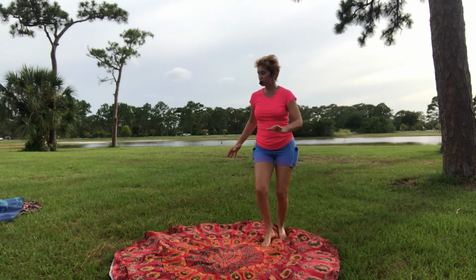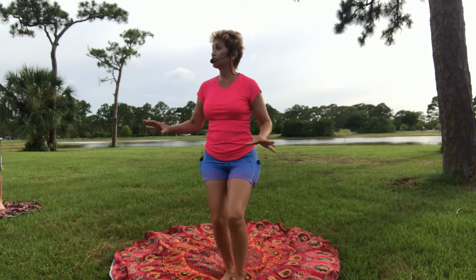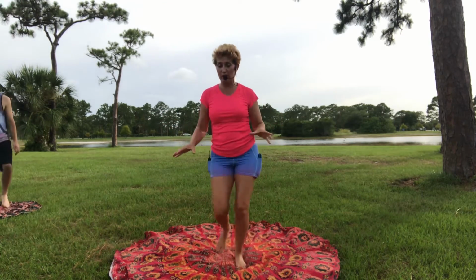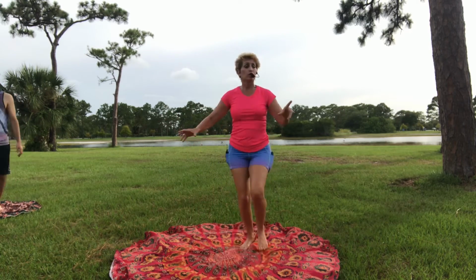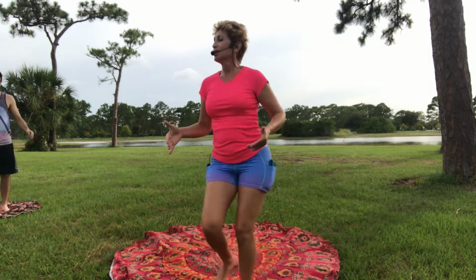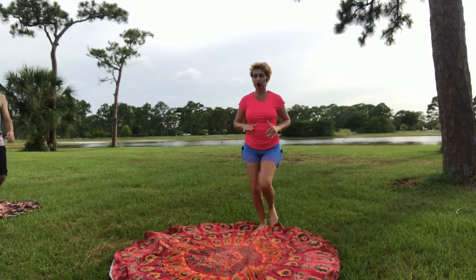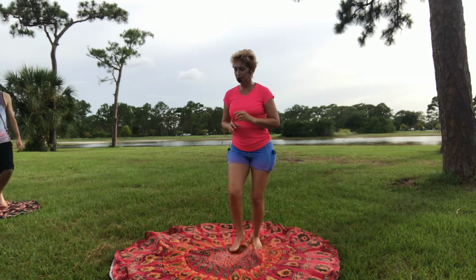Now, in the corners, what you're stepping on is some stones I have on the edge, and what the stones are on the edge of these blankets is to keep the wind from blowing it all around. So I apologize if you step on the stone and it's uncomfortable. You're welcome to go on the grass for this point in time, because on the grass is a little bit easier, because after 30 minutes, we're gonna come down. Okay, we're gonna stop in the middle here.